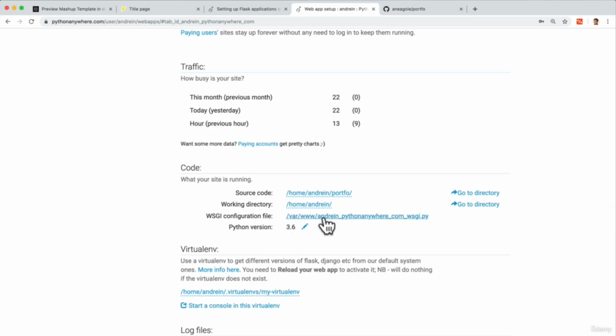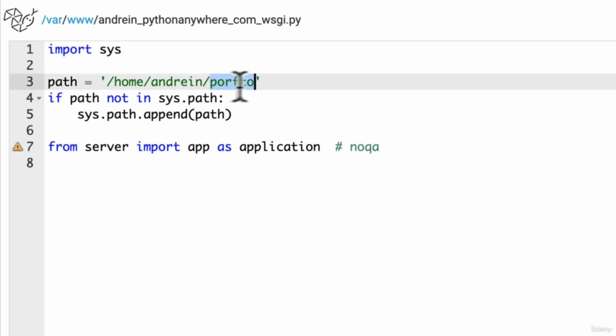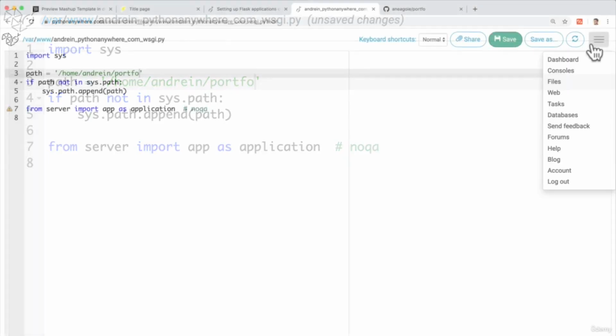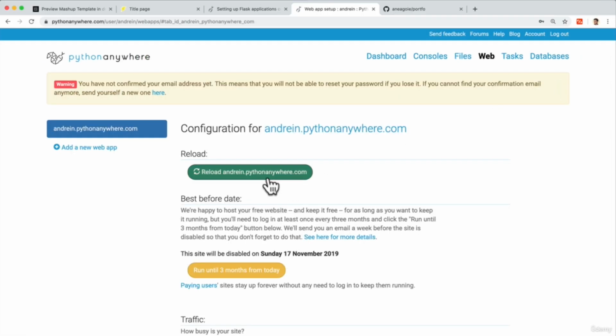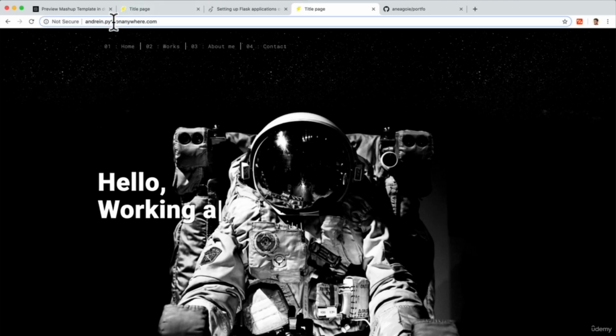So if we go back to our configuration file, the reason that we got the error was because I misspelled the path. So it couldn't find the server. So port faux. If I save this, go back to web, reload, and click on our website, holy moly, we have our portfolio project live. That link over there, I can share with anybody and they could see it on their computer. If they're halfway across the world, let's say in India, yep, they can see my portfolio.